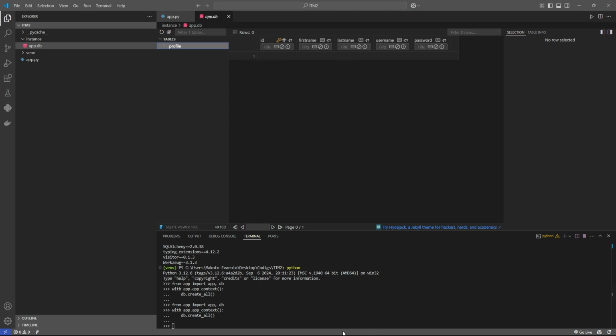So yeah, that's how to create a table using Flask SQLAlchemy. That's it, and thank you.